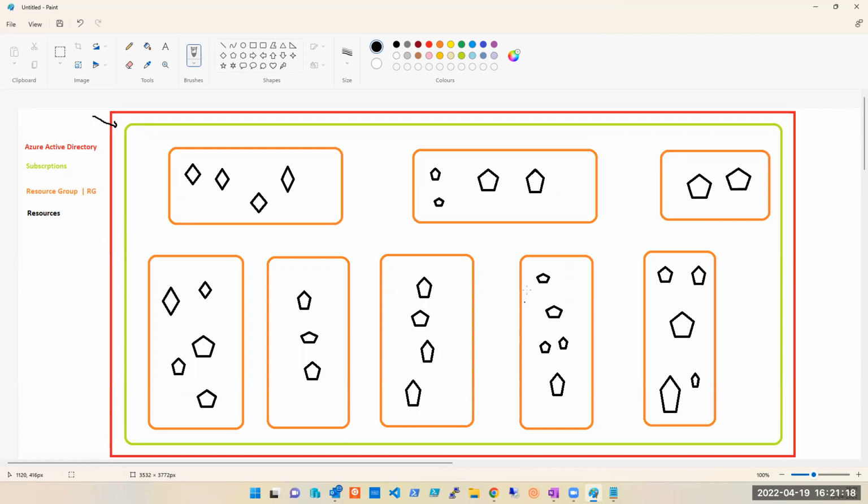Sohail bhai, one question I have. But in order to give access to a subscription, a user must be added to the Active Directory, right? Exactly. That is the reason I have created it in this pattern. This is the first layer. You will have to be here. Unless you are a user here, you won't be able to use that user to give access to any of your subscription or resource group or resources. So yes, you have to be here in this Azure Active Directory. Clear?